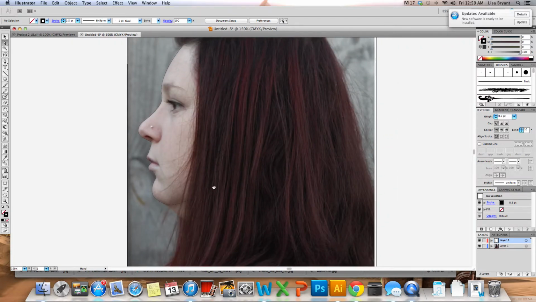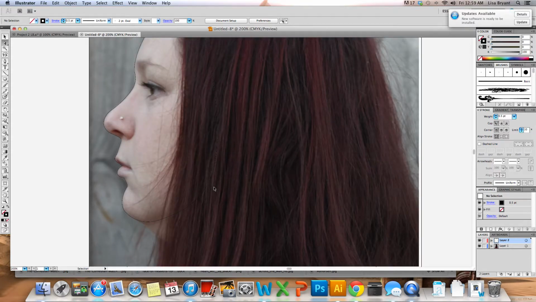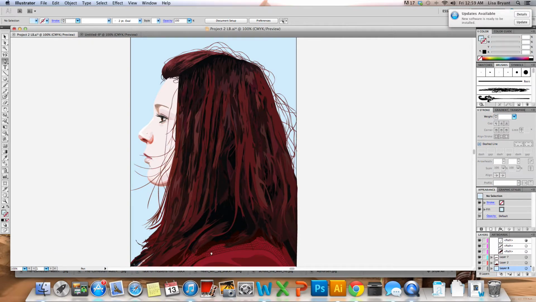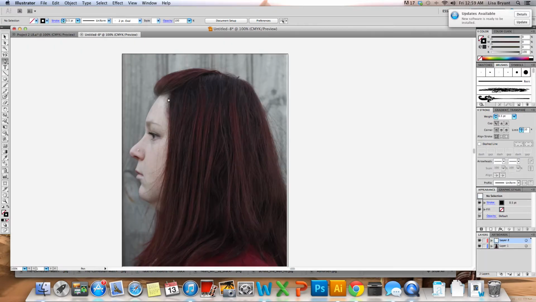Then it starts to become a matter of filling it up. So what I tend to do is I block in all my main areas. So for the hair, I think I actually did that as two separate blocks, wrong picture. I did that as one block and I did that as another block, that's another block. So that way, when you go in, you've got a base there and you add all your highlights and your details and whatnot. So you can already see why I wouldn't demonstrate how to do this whole entire thing, because it would just take forever.